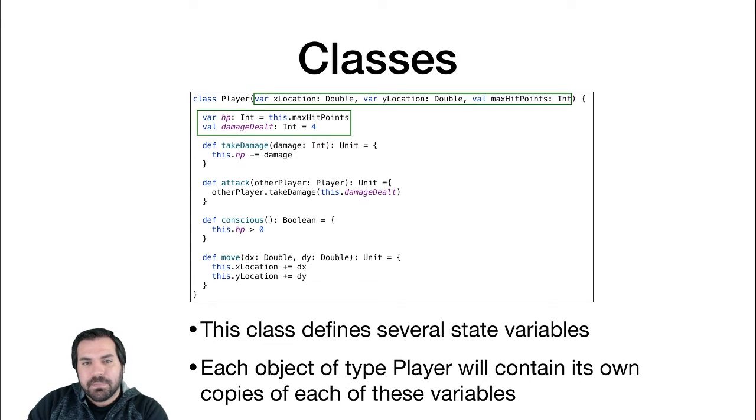So we can see the state in this class. We have 5 different variables. I'm using variable and value interchangeably. 2 of them happen to be values, but 5 different variables that are going to define the state of a particular player. A particular player is going to have a location, an X and Y location, the max hit points, the damage that they can deal, and their current HP. I guess I just went through those, didn't I? But this is the state of a player. So this class is going to say, I don't know what your player objects are going to do out there, but I know that they're going to have their own XY location, their own HP, their own damage, and their own max hit points. So those are all the variables that will define the state of a player object, which will be created through this class.